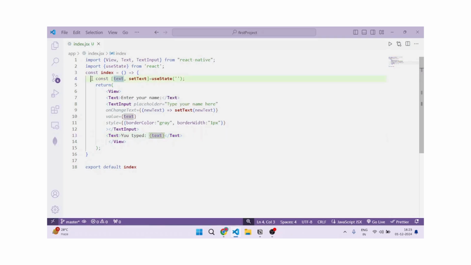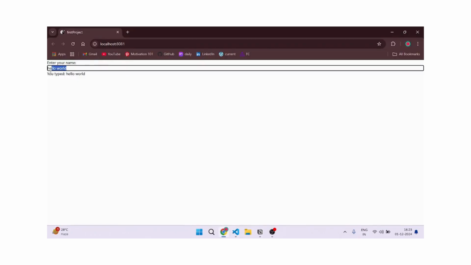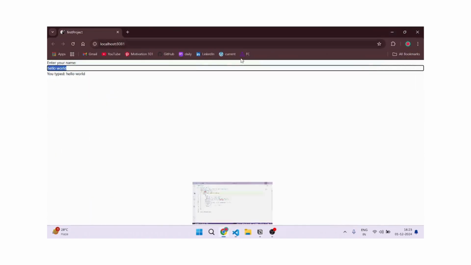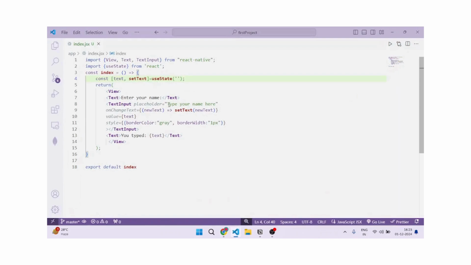What we did is we created a hook. All right. We made a variable called text, and we'll be saving all the output that this box will receive inside of that particular variable. And after that, we'll use the hook, that is the use state hook. And then the text input component was called over here. And we gave a simple placeholder, which is when you remove the text, you can see, type your name here. And when you start typing the text, the placeholder's value will be replaced with your text, correct?